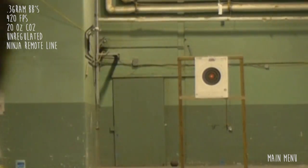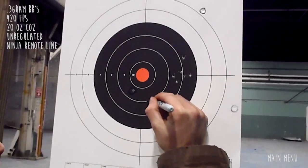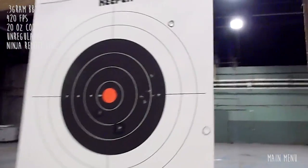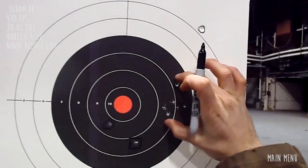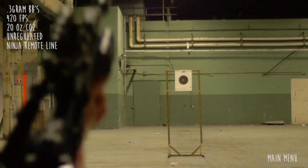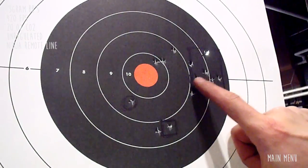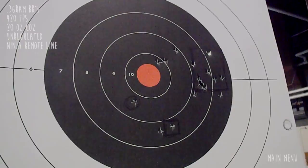All right, let's see what we did on semi-automatic. So he's putting squares around what we did right here at 45 feet, 15 yards. That's a pretty good one. Yeah, I mean, it's about 2 inch, with one flyer. Clear. All right, full auto, 45 feet. Put a few more through this hole right here, added a couple extras, and then a flyer down here.